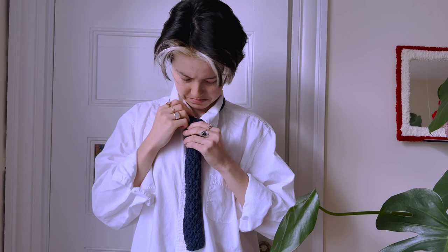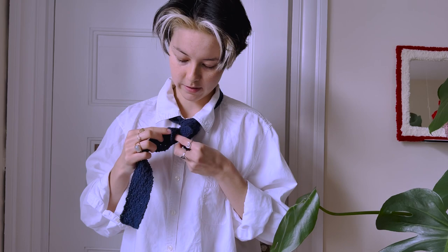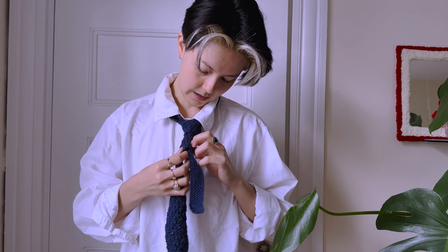And then most ties are going to have this keeper loop, which you can thread the thinner end through to keep it behind the rest of the tie. Like I said, there's like a million ways to tie ties. You can do fancier knots. There's probably different ways to do this kind of simple knot, but that's just the way I do it. So I hope that is helpful and enjoy tying.